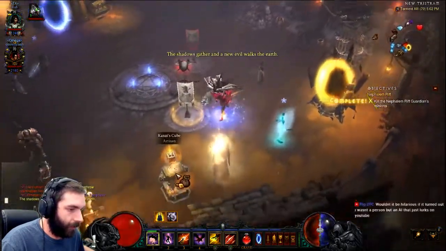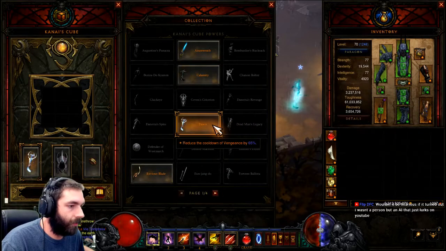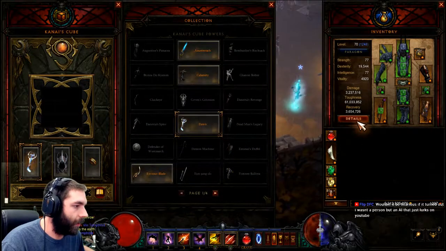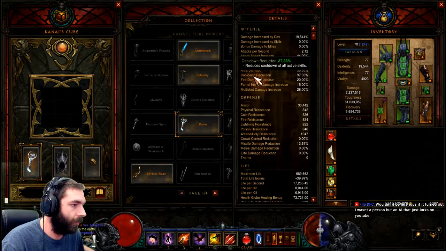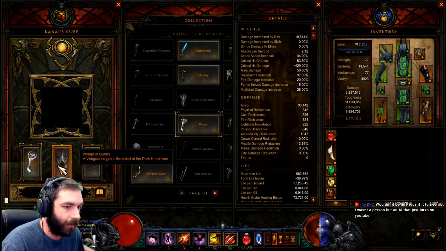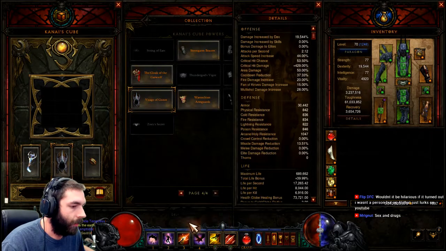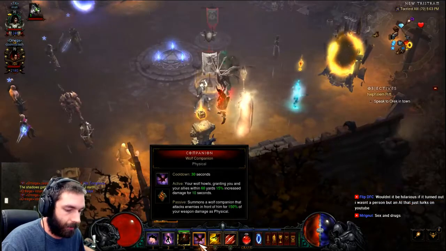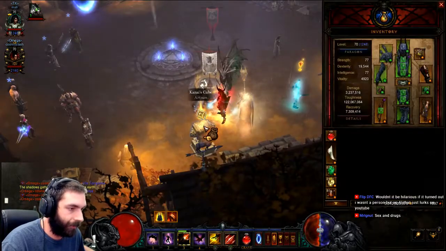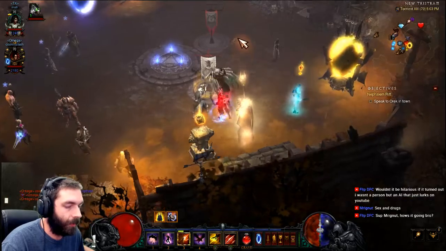For your cube, you've got Dawn, which reduces the cooldown for Vengeance. It's very important. Between Dawn and cooldown reduction of 36%, Vengeance is always up. Visage of Guns gives you the Dark Heart rune for Vengeance, which I can't check right now. It's a damage reduction. Then you've got Convention of Elements in your cube.